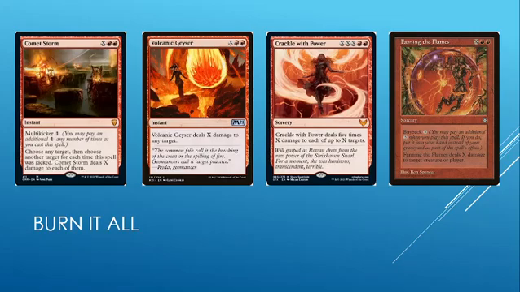Crackle with Power, XXX, red red. Crackle with Power deals 5 times X damage to each of up to X targets. So this is an interesting one. We do want to at least pay a total of 11 mana so we can at least hit all of our opponents, and that would hit each of them with 15 damage with that math. That is a lot, but it is very doable with all of the pump effects that we have in this deck. And then we have Fanning the Flames for X red red with a buyback of 3.